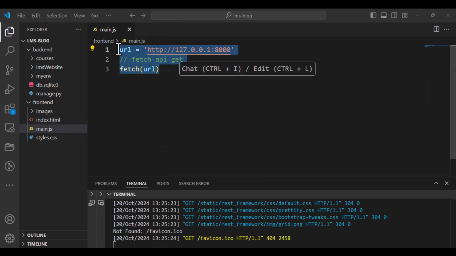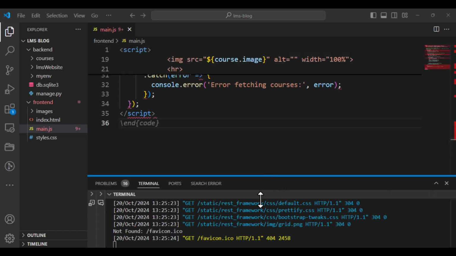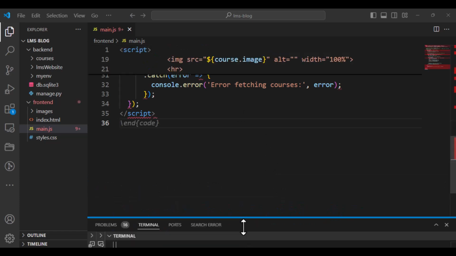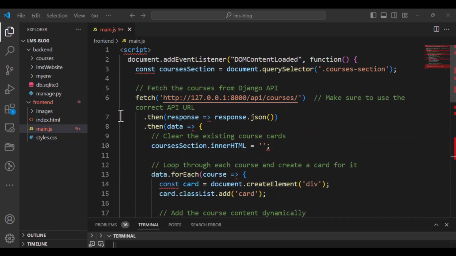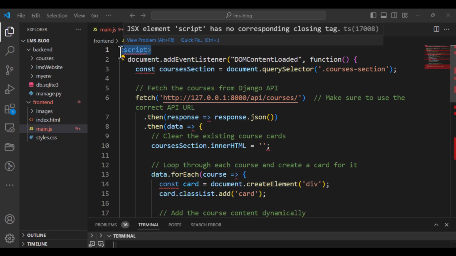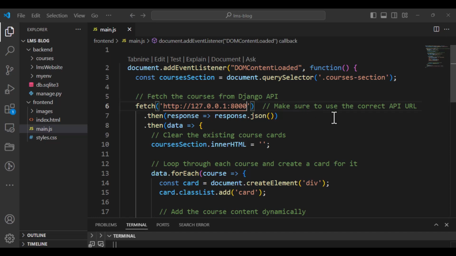Then I will remove this script here and also remove this script here. Now I am going to set up the callback API URL, which is this.